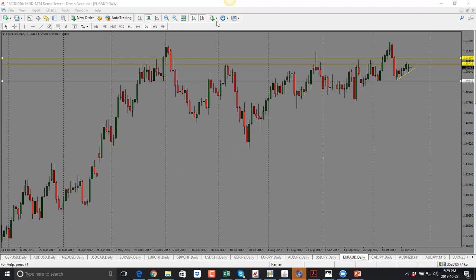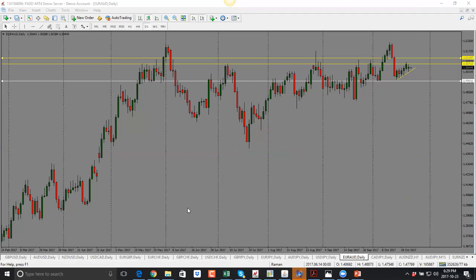Hamid, it's those levels that we mentioned. That's where I'm looking for the trades. The levels that we have drawn on the chart, that's where I'm looking for potential trades. We have to see how the trades set up. So right now, I'm not taking any trades. I will be back for the London session. So depending on what trade setups I see at those levels, that's when I will take a trade.